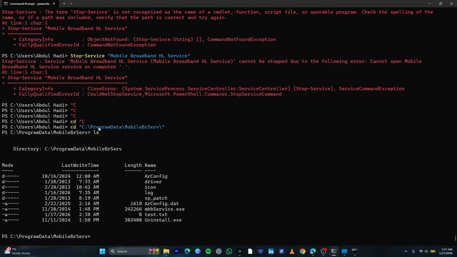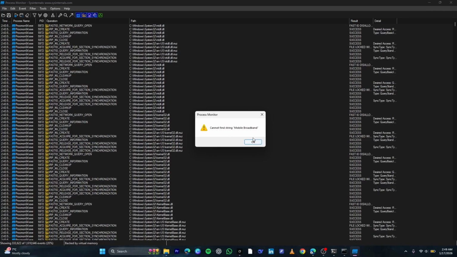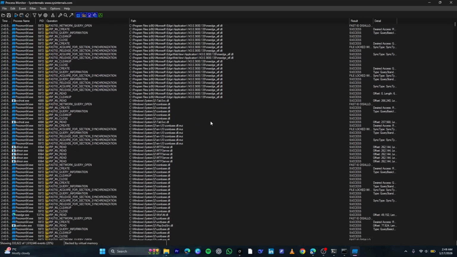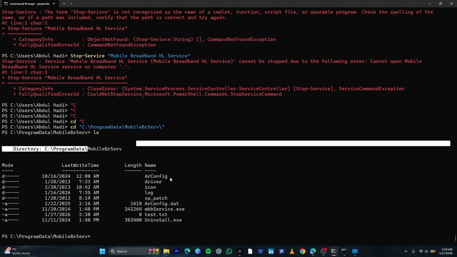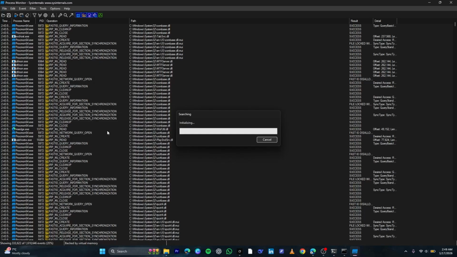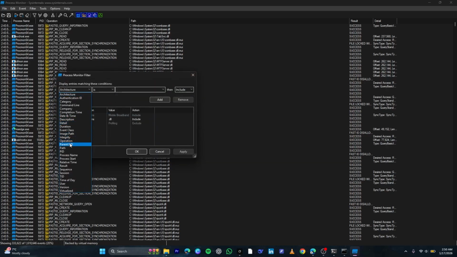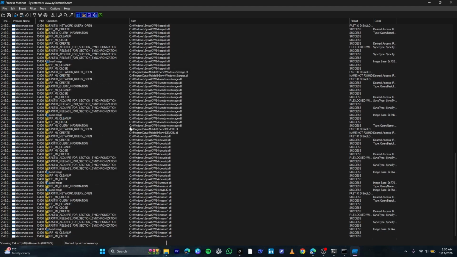Now let's do ls. We cannot see actually any DLL, but let's see if this executable needs any DLL or not. Okay, so there is no service running as this, and why so, bro? It's just there for this. I think we can now find it. Bro, come on, it's so slow. Let me go to filter and add the process name contains. Yeah. Okay, now much better.